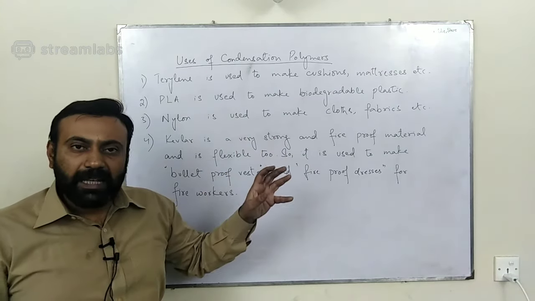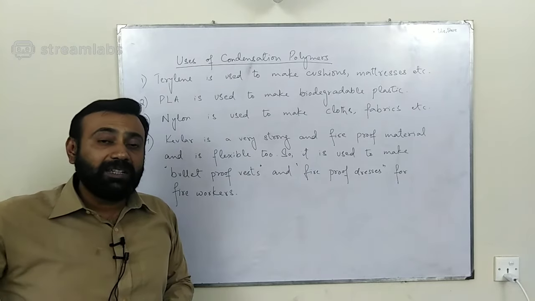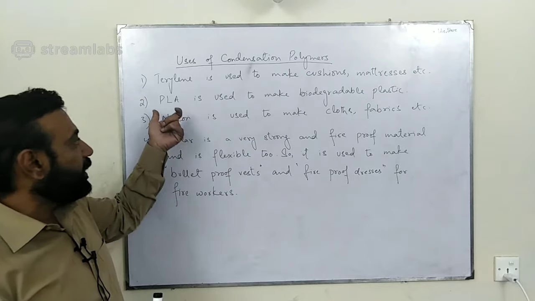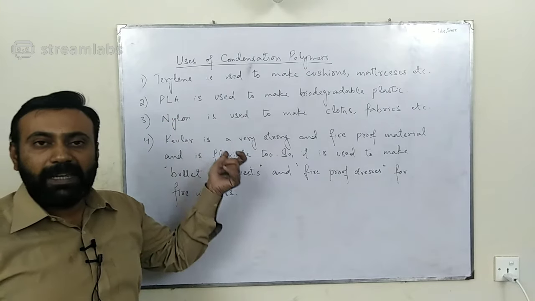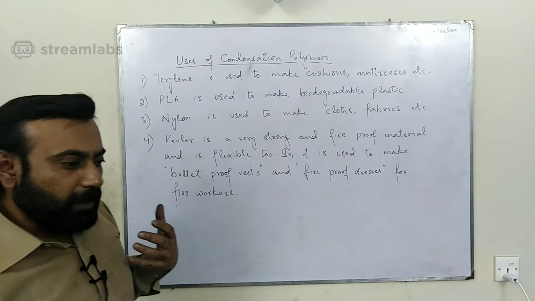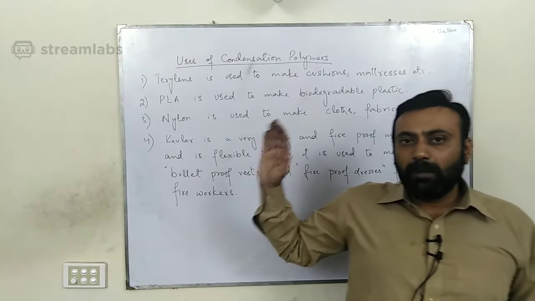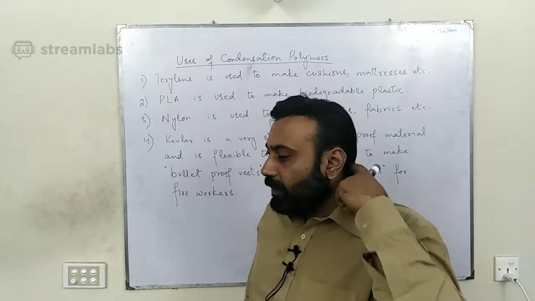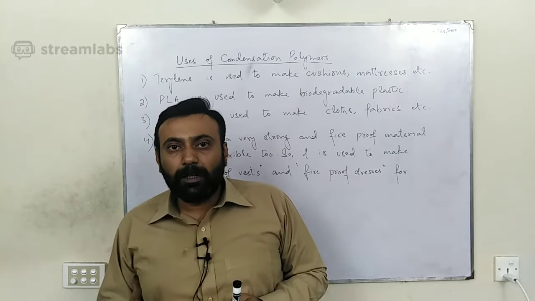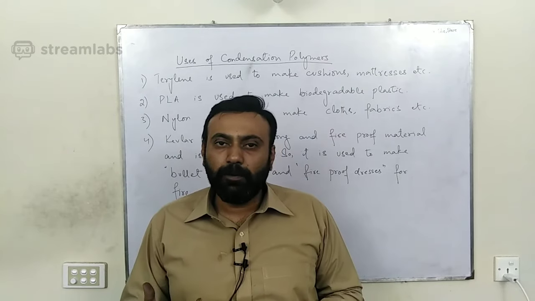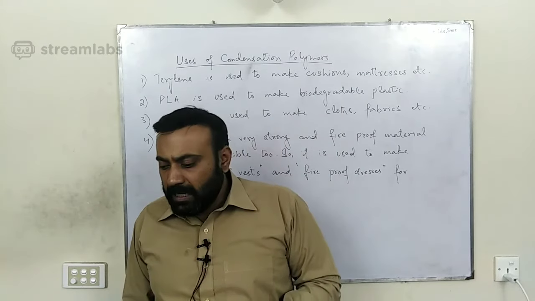The plastic that can replace other addition polymers which are non-biodegradable is actually PLA, polylactic acid. It is considered to be the plastic of the future. This is a biodegradable plastic, and if we manage to obtain different desirable properties from this plastic, it would replace all the addition polymers.